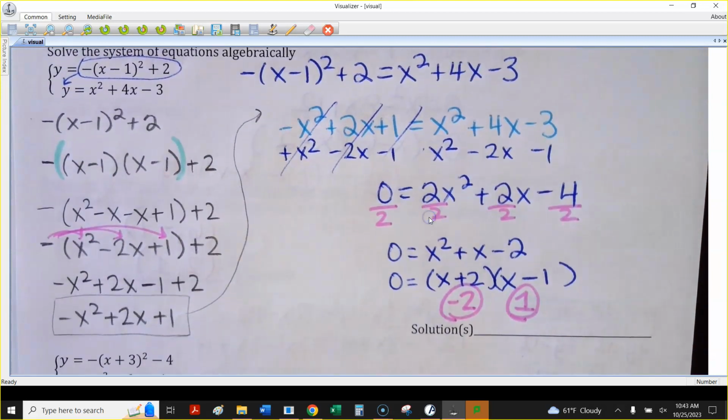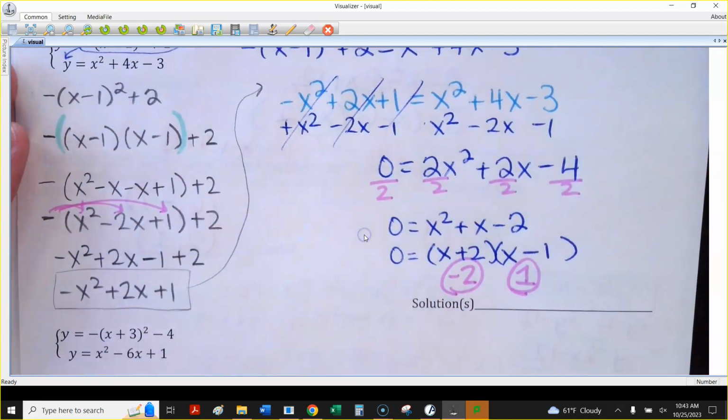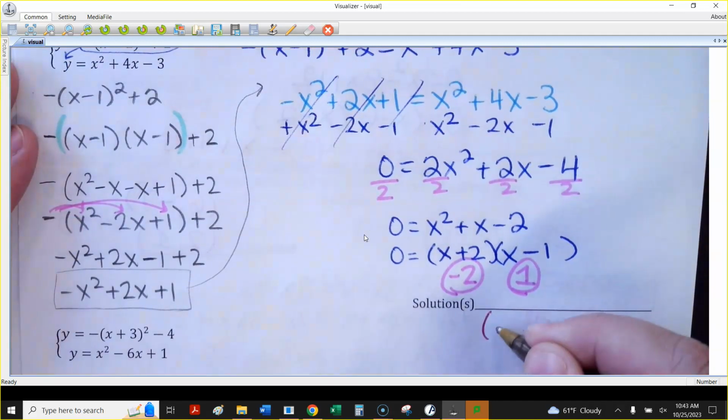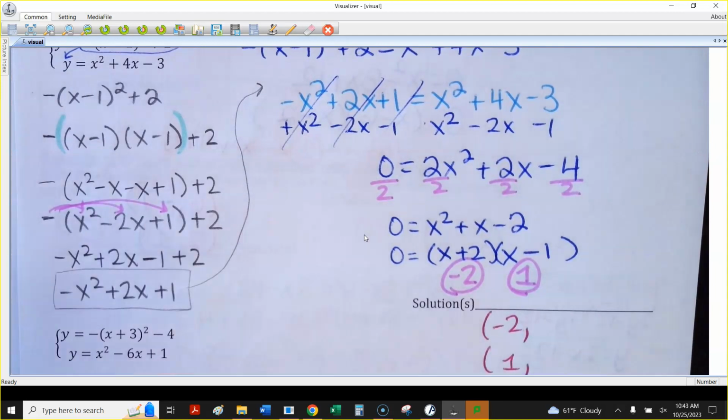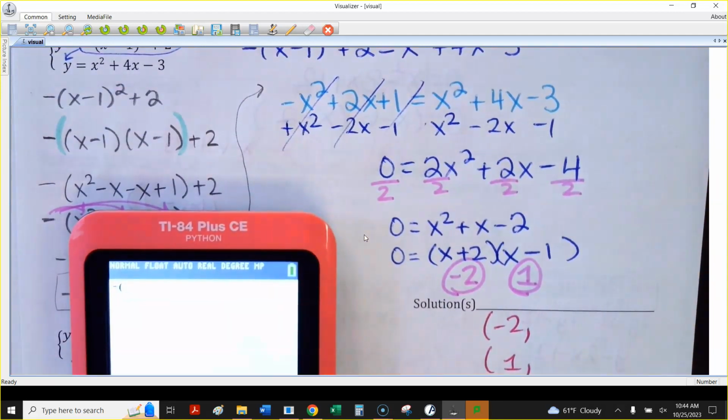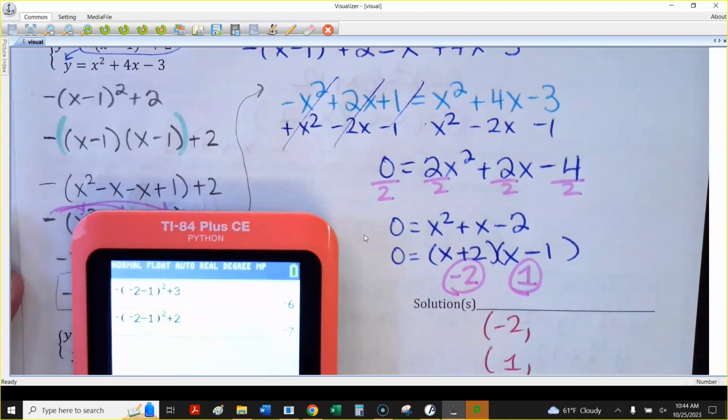Now, it's totally up to you. In this particular case, I wouldn't necessarily say one equation is easier than the other to plug it back into. I might just use the first one, but we're going to have to plug these into a quadratic to get our y value, because both of our equations were quadratic. So I've got negative 2 and positive 1 as my x values. I would just grab your calculator. I'll just do the first one. So I'm going to do negative 2 minus 1, square that, and then add 2. Oh, shoot, I just added 3. Add 2. So 11 is going to go with the x value of negative 2.